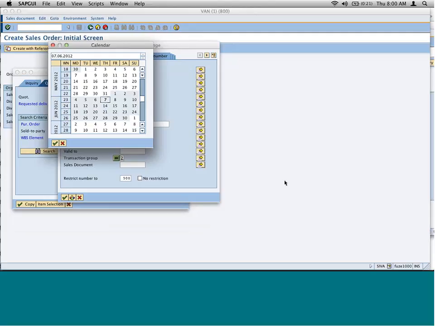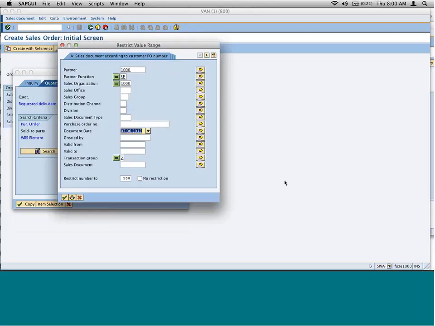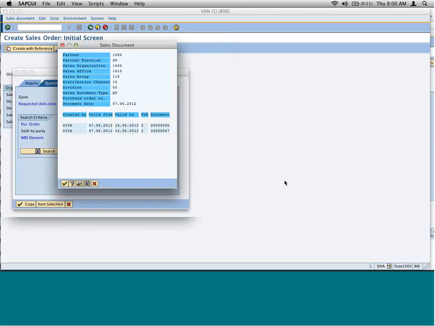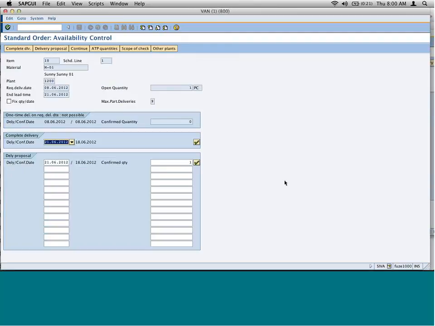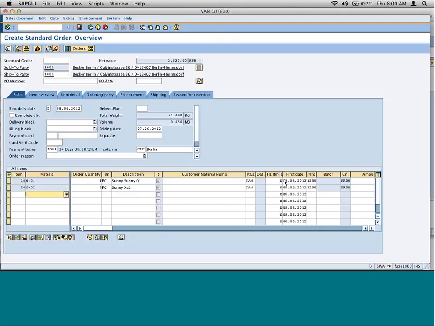Okay, created by, you can put my name if required, Siva, or whatever the user name is. Okay, it will be the user ID, not the name, but the user ID. So you can just hit enter now. Okay, there are 2 quotations. Choose the second one because we have already created an order with reference to the first quotation. Okay, and then your quotation is there. Just click on copy. You're done. Now, click on that green check mark. Now you know how to do it, right? Okay. All right. Thank you. I'm taking back control. Thank you.